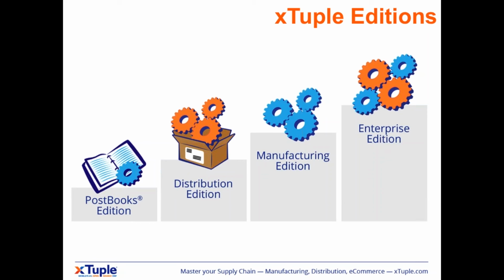Our entry-level version is what we call Postbooks. It is an ERP. It's an integrated solution that includes all the inventory management kinds of things that you might like to see, or let's say maybe light inventory management. It has a lot of ERP concepts that you'd like to see, including integrated accounting, integrated CRM, order management and purchasing and shipping and receiving, those kinds of things. It actually doesn't have MRP. So our entry-level version scales back a little bit and doesn't offer MRP.